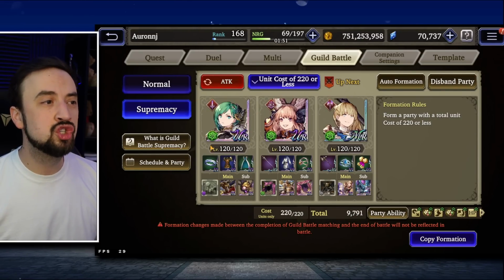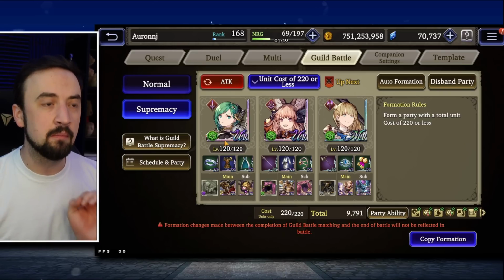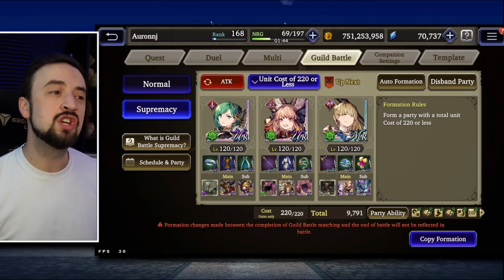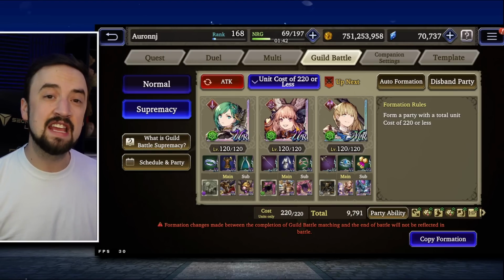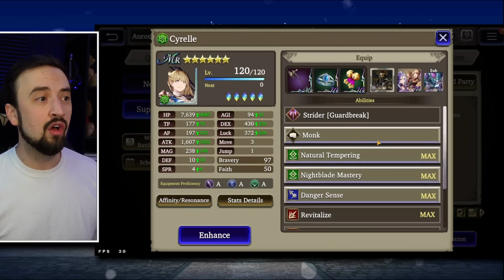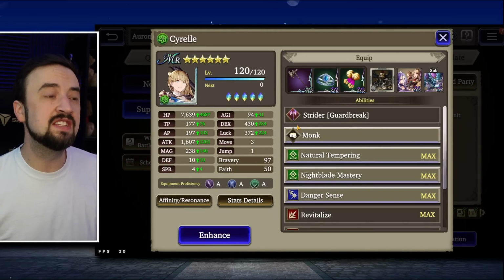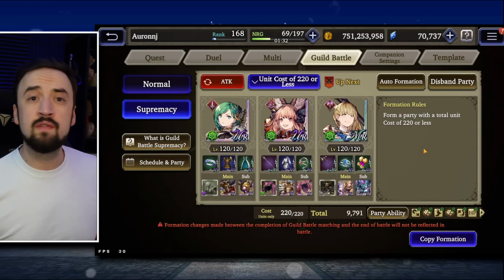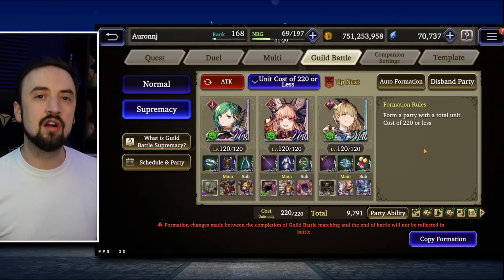I am going for Joom as the big ticket item on my team. I'm getting to use her. I'm allowed to use her because I'm taking advantage of Little Leela's cheap cost as a UR, and I'm taking advantage of one of our newer MR units in Sorel, who, even though she's an MR, I can get her up to 1600 attack.